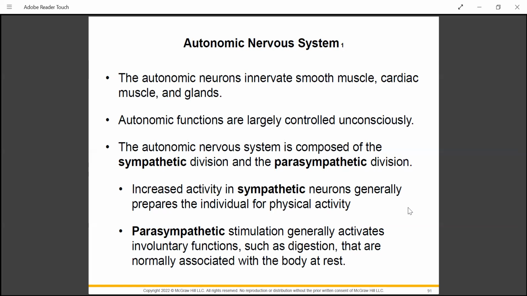Our parasympathetic is the opposite. So we say the parasympathetic division is the rest and digest division. So it's going to activate stuff like digestion, our urinary and excretion systems, and overall kind of tone the body down. So sympathetic is fight or flight, parasympathetic is rest and digest. So in general, sympathetic is going to turn everything up except for digestion, and our excretion systems are going to be turned down. You don't want to have to digest food or go to the bathroom when you're running away from something. And then parasympathetic is going to be rest and digest.